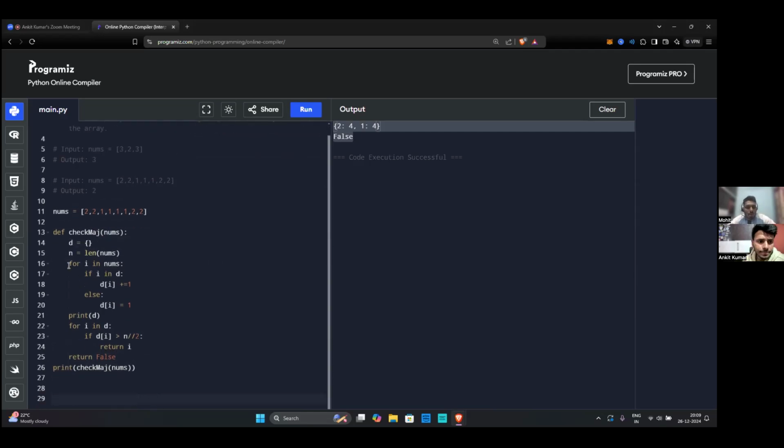The time complexity for this would be, so at first I'm iterating through my nums. If the length is n, then it will basically be O of n, plus I'm iterating through my dictionary again. If everything is unique and each of them has a count, I'll again have this n. So basically I can write it as 2n. If I remove this 2 on a big scale, then it will come as O of n itself. And since I'm creating a dictionary, it will also take a space of O of n.